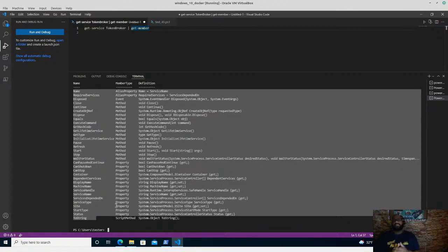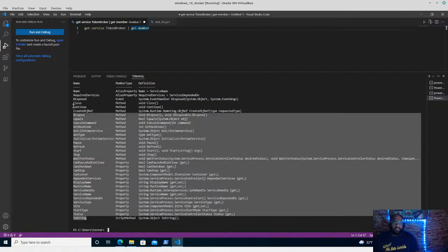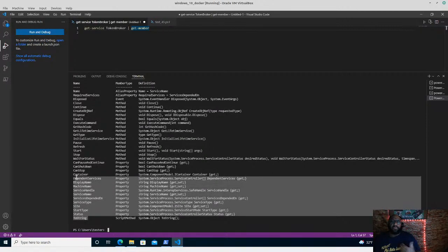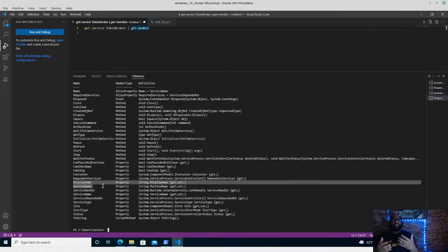So what we just did is we took the first steps he did as well. We got the service called Token Broker and we said, Token Broker, I want you to tell me who you're logged in as. Then we realize when we do Get-Member that logged in as, or run as, or anything along that thought process isn't available. That's not an output that we can pull. We can pull the service name, the service handle, the machine name. We can request all of that information back, but we cannot request who it was logged in as. Important part to pick up on.